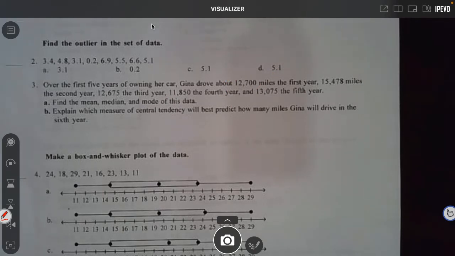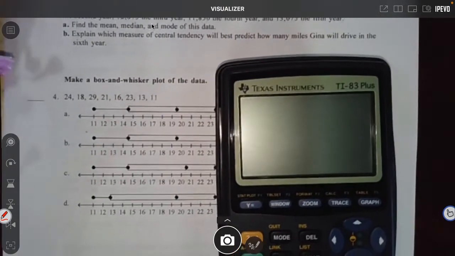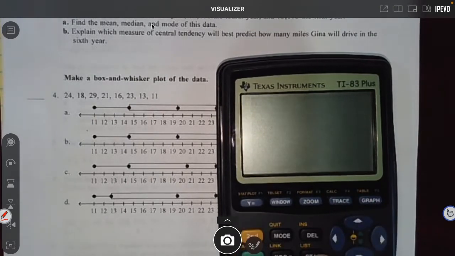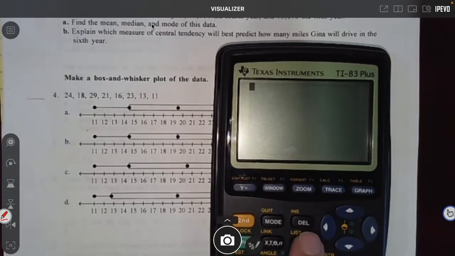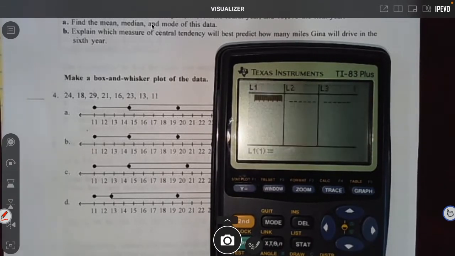Now let me do number 4. I told y'all I wanted to go over this one with y'all because it's calculator, right? I want to refresh your memory. So on number 4, you're going to take your data. It does not have to be in order. Your calculator is somewhat smart. So you're going to see this little statistics button. That's what we're in, is statistics. So we're going to press it, and we're going to edit.